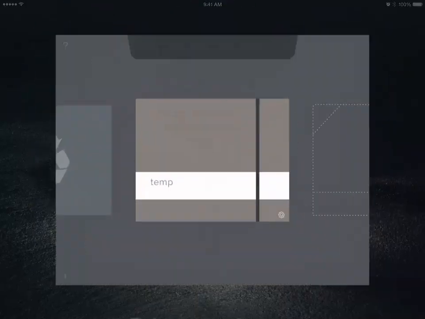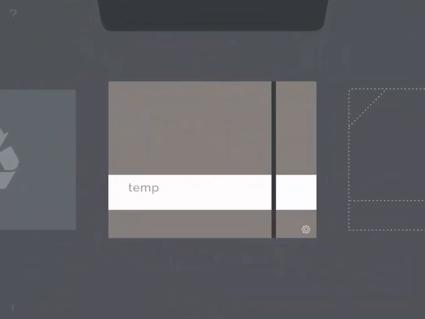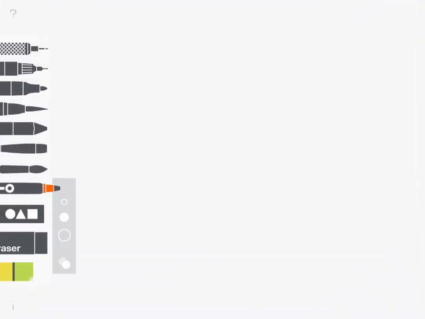Let's fire this up. Sketches is in the same family as Paper and Bamboo Paper. And by far and away, this is also my favorite, even though the interface is a little weird at times, you'll see why in a second. So again, it's organized in notebooks. Open up your notebook, pick an empty drawing, like so, select it, and you're in your editing mode.